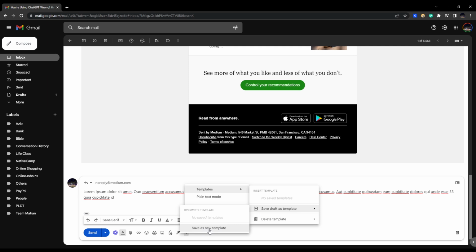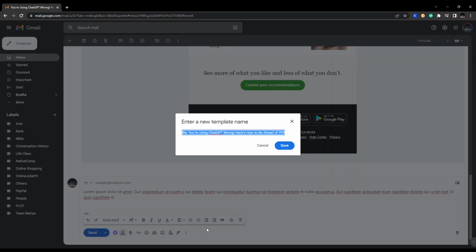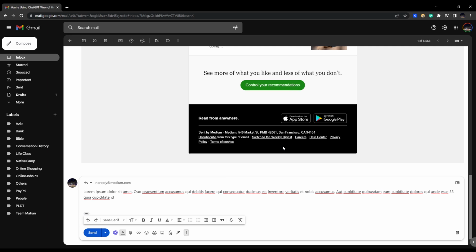Save as new template. Now you can enter a template name. Let's just say, for example, let's name this one template 1. Click on save.